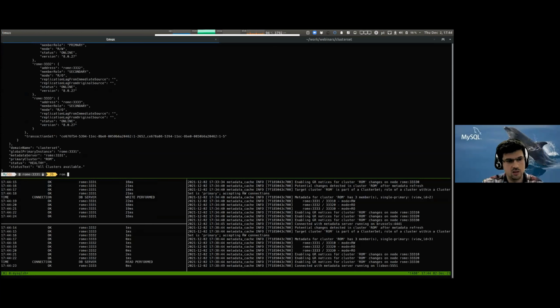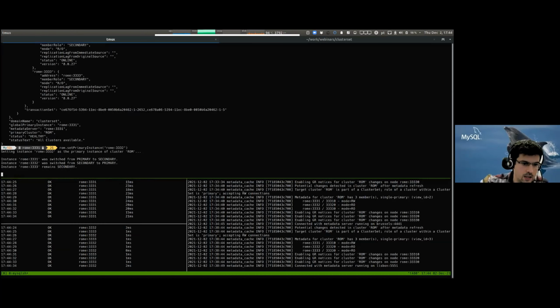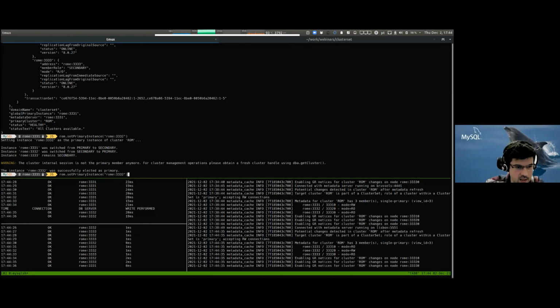Now let's change the primary instance of the primary cluster, that is Rome, and let's pick, for example, 3332. The primary is 3331. And let's take a look. One of the things that you can notice immediately is that router now is sending traffic to the new primary, Rome 3332.